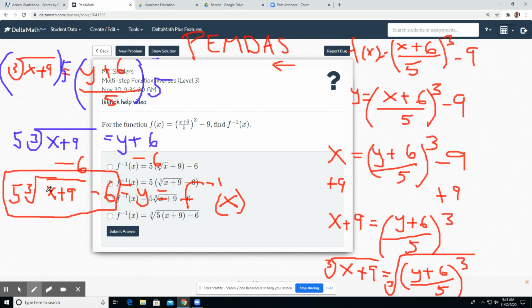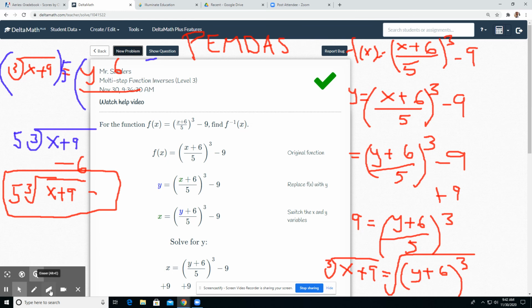All right, let's see which answer that is. 5, and minus 6 at the end. So it could be this one. This one has to be one of those two. And then 5 times radical 3, x plus 9. So this one has the radical going over the x plus 9. So it's that one right there. Sorry, it's a little bit clouded, but everything matches exactly as I have it written right here.